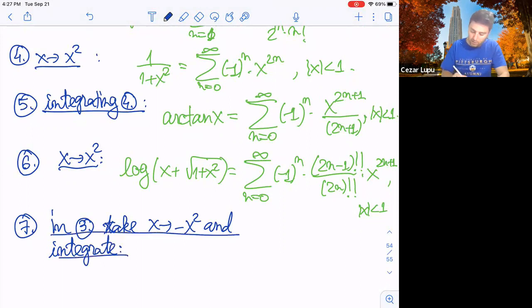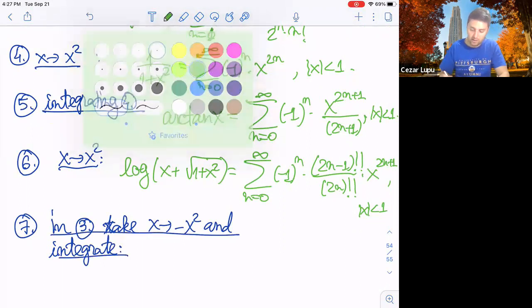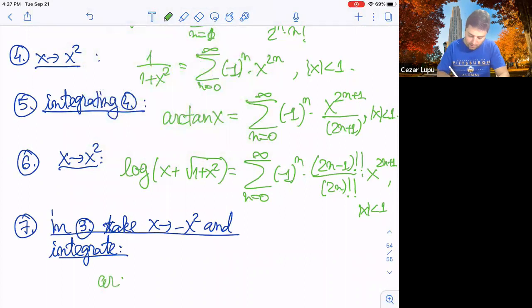So if we do this, we're going to get the following very interesting series for the arc sine, and we'll see this, we'll derive this in a very different fashion at some point when we talk about differential equations. In fact, I have a big surprise for you at the end of the course, which will be Euler's evaluation of the series 1 over n squared, and we will use differential equations to solve that. But that will be almost at the very end. There will be a devoted recitation for this.